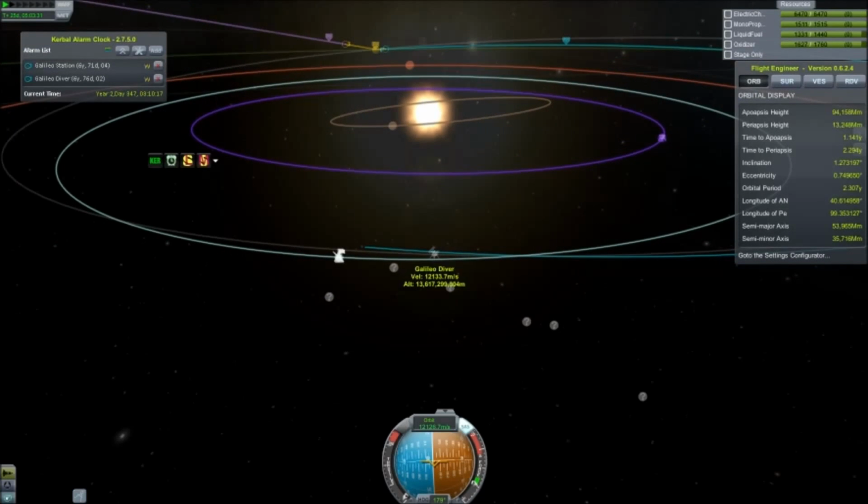But we're going to take a break from the Galileo mission, and instead focus on the Eve mission. So while this mission gradually flies over to Jool, we will go and begin a very serious, massive effort to get to Eve, and to put Kerbals there. So we'll see how that goes, and gradually I'll keep an eye on the Galileo missions, just to make sure they're on the right track as we go along.